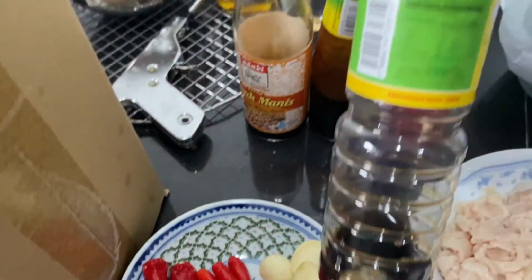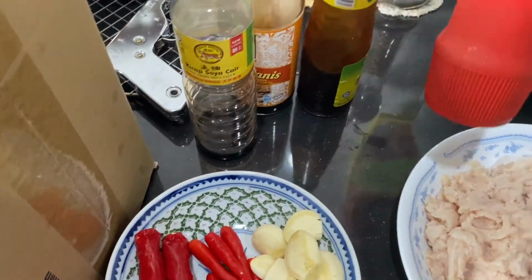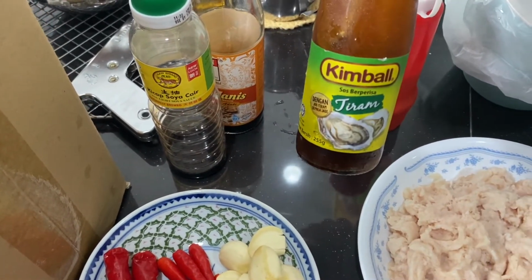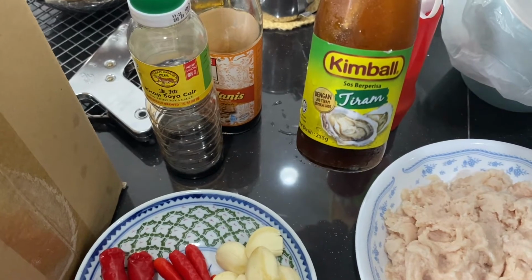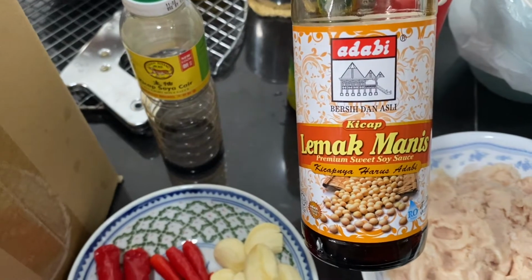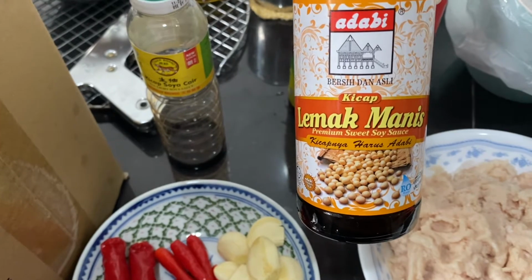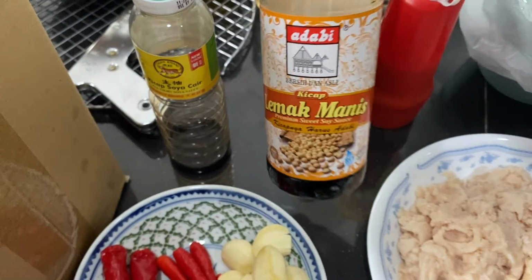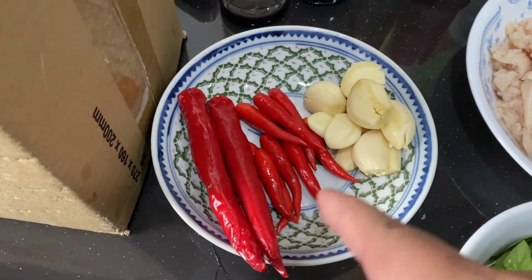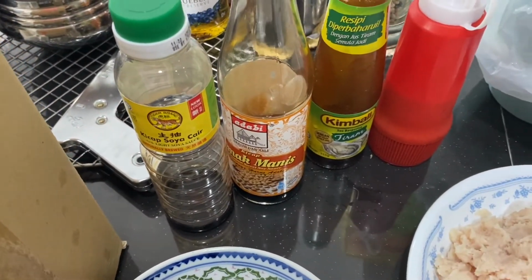Then I need light soya sauce. This is fish sauce, oyster sauce, and I'm using sweet soya sauce. Actually, it calls for dark soya sauce and to add sugar, but this sauce is dark soya sauce and already has sugar in it. Okay, so first of all, you have to prepare these ingredients. You have to pound them together, and also you have to prepare the sauce. So that will be easier for you when you fry.